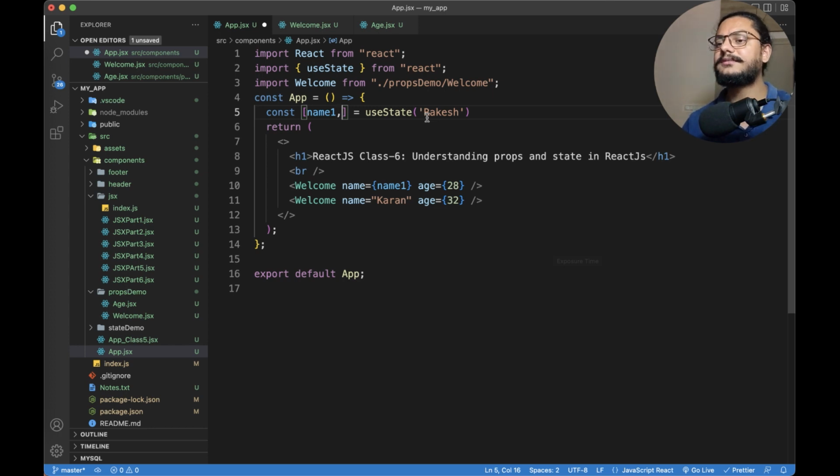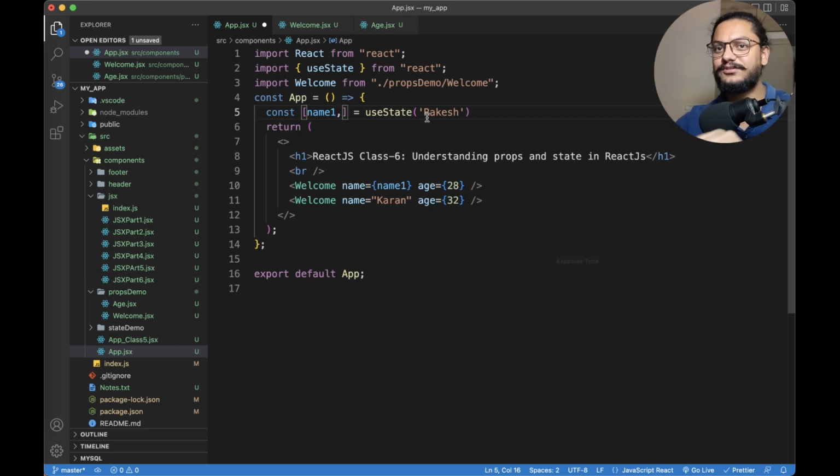Otherwise you could have just created a variable and passed it through the components. You wanted to change this value in future, that's why you are assigning to state. This is also one thing: when to use state, when to use prop. If you are going to change the value in future, and based on that change you wanted to render your JSX, that's when you use state.